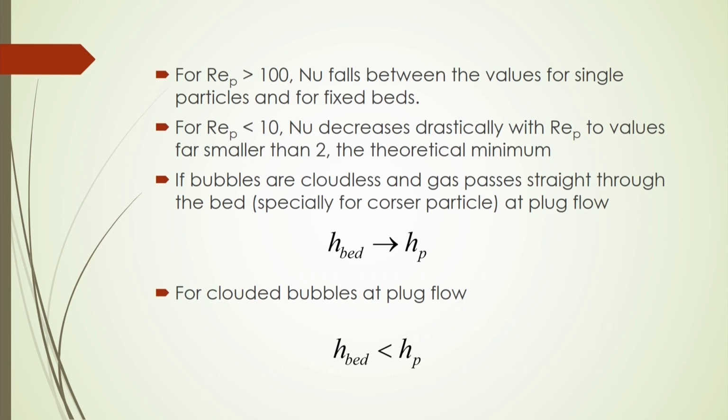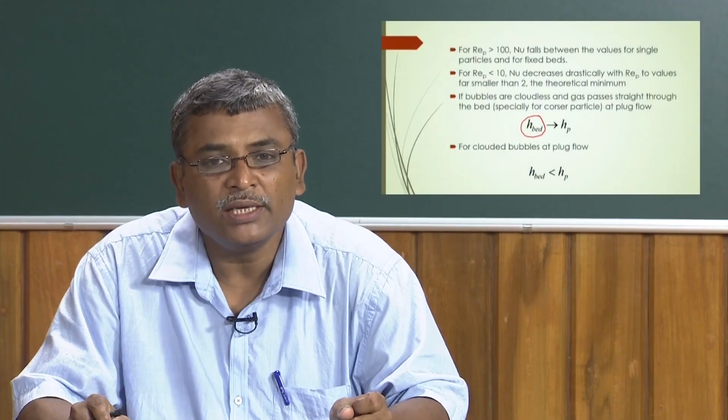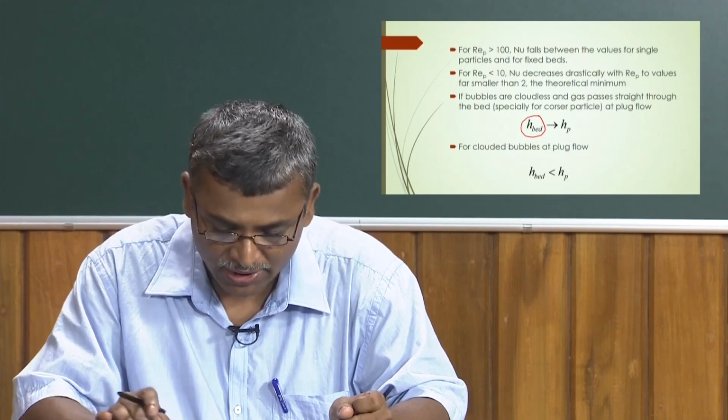If we are considering the bubbling fluidized bed, if bubbles are cloudless and the gas phase passes straight through the bed, especially for the coarser particles at plug flow condition, then you can say that the heat transfer coefficient of the bed will tend to the heat transfer coefficient of the single particles. Whereas, for clouded bubbles at plug flow condition, the heat transfer coefficient for the bed will always be less than the heat transfer coefficient for the single particle.